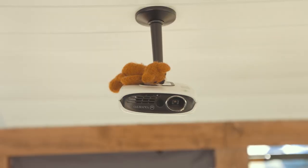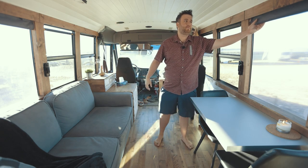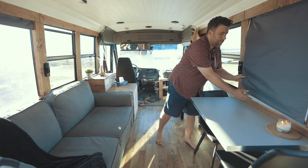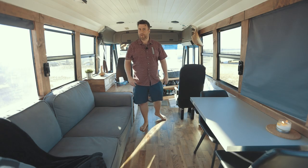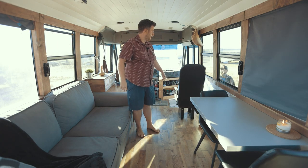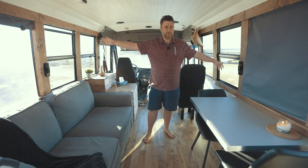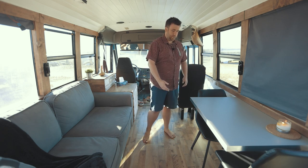We've got a projector up top so we can put a screen up and watch movies. We need it to be night or we need to put the curtains down. My girlfriend made custom curtains that we can just roll down — they're made with a reflective side so they don't absorb too much heat. We've got USB ports pretty much everywhere so we can charge our devices. The table was made from the same countertop material as the kitchen — we bought it from Ikea, two huge countertops we cut down to what we needed. It was really cheap and we love it.